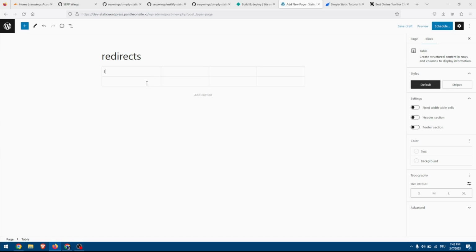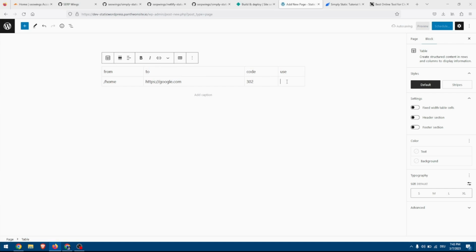The first column will be from where you want to redirect. Second is where you want to send the redirect. Code is the status code of your redirect, and use is another variable where you can toggle your redirects off and on. So let's say you want to create a /home redirect. So anytime somebody types your domain name /home, we want them to be redirected to, let's say, Google. And then the status code, let's say we want to give a status code of 301 or 302.